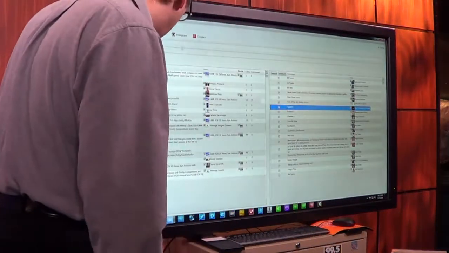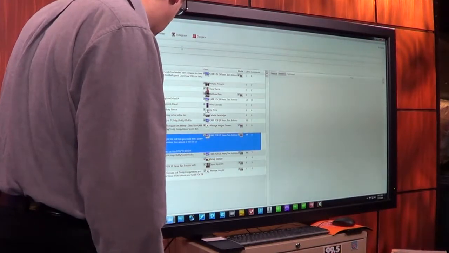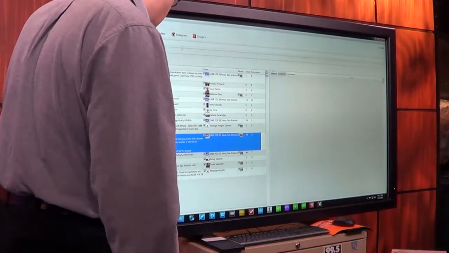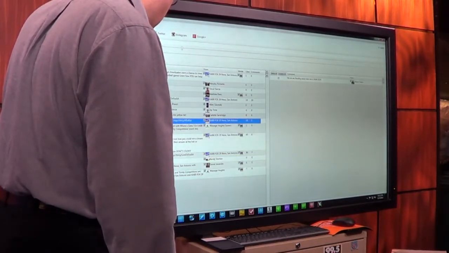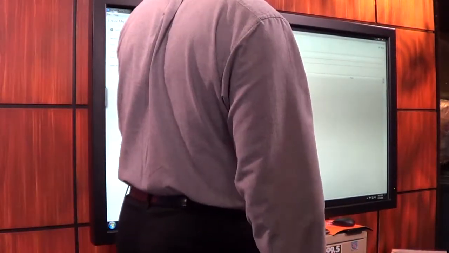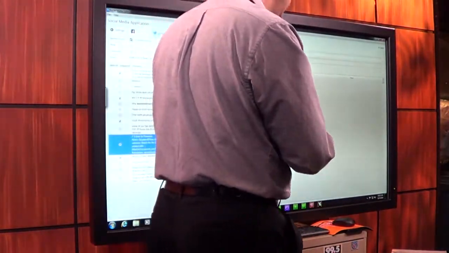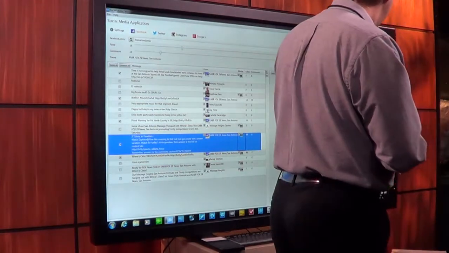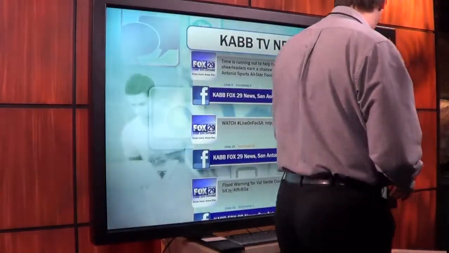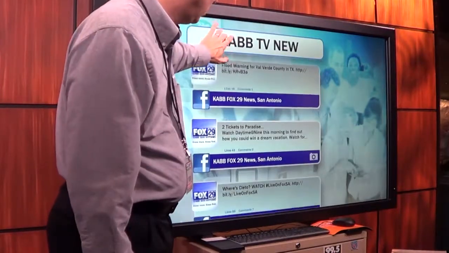So I'll go ahead and turn a few more of these on. Flash flood warning. Now some of these have pictures associated with them. You can preview what the picture looks like. It's linked on that post. And once you've turned on what you want, if you were 5 seconds away from going on air, after you've selected what you want, you just hit the on air button, and boom, you're ready to step back and look at the different posts that you turned on. That's slick.